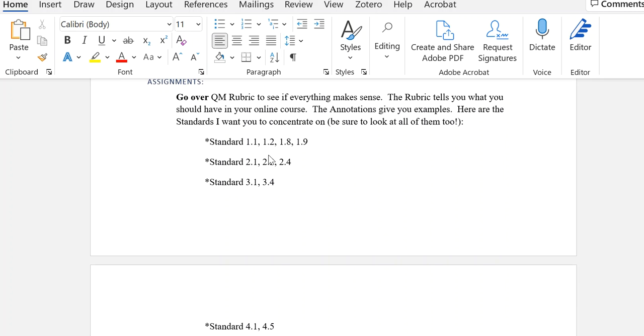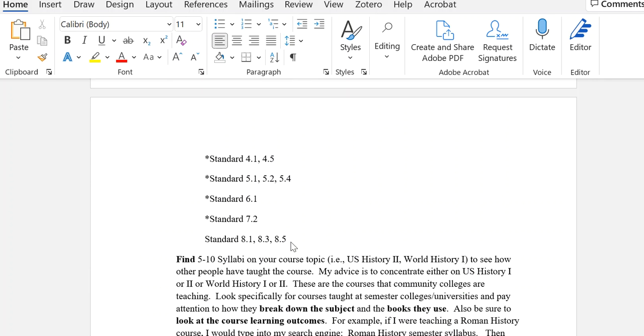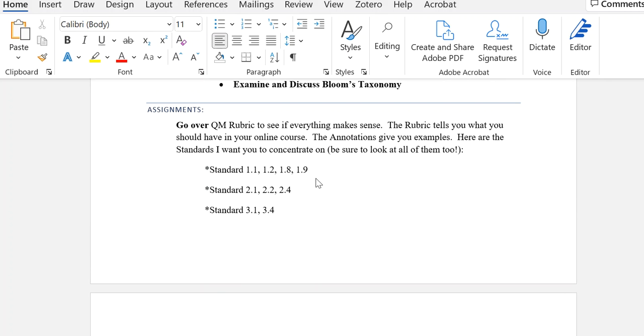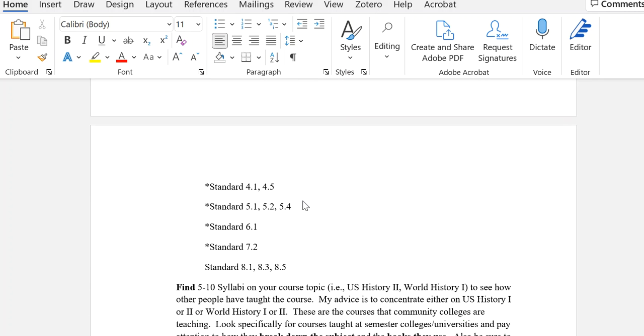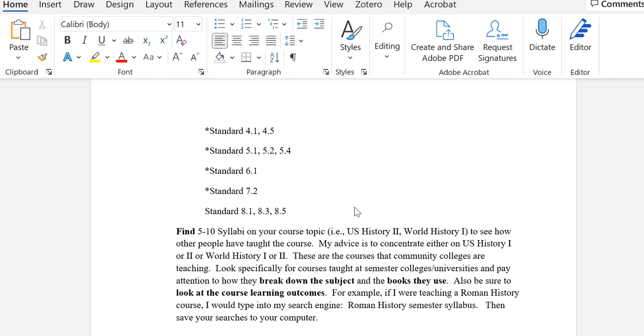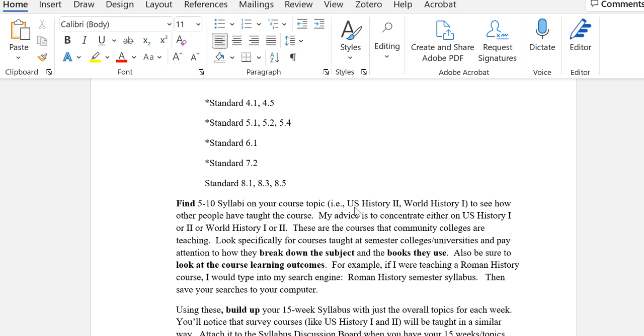And these are the standards that I want you to complete. So there are 8 sections of standards, and then there's subsections. So I've just listed some of them, but I want to make sure you go through all of them, because when you create your actual course, when you get a job, you'll have to fulfill all of these, or that's the best way to do it.